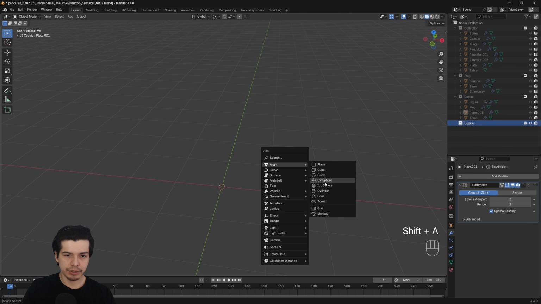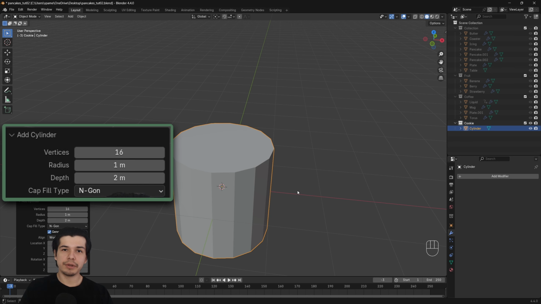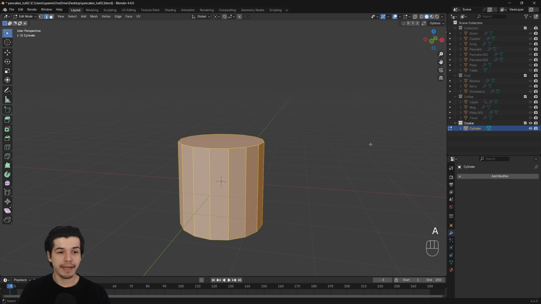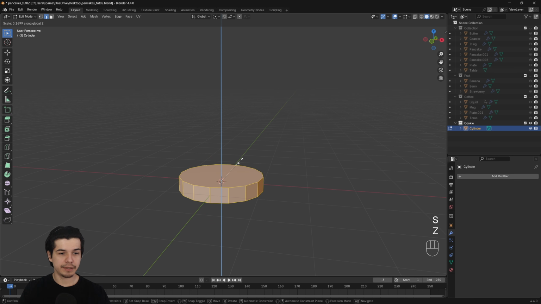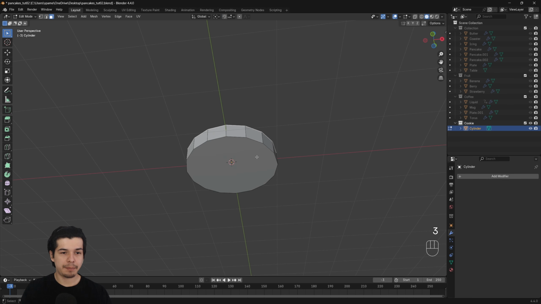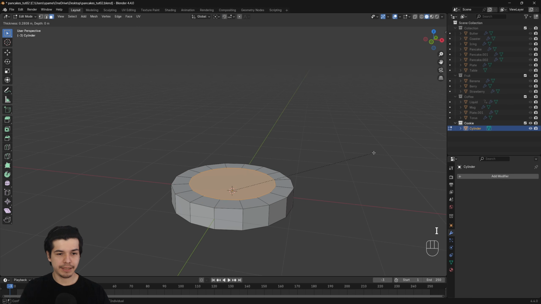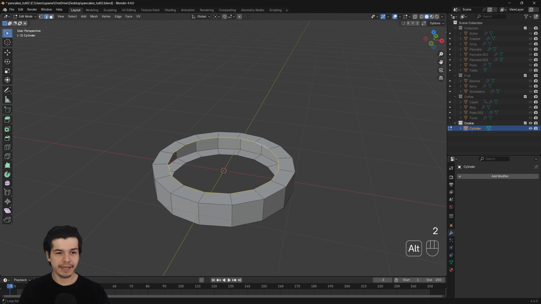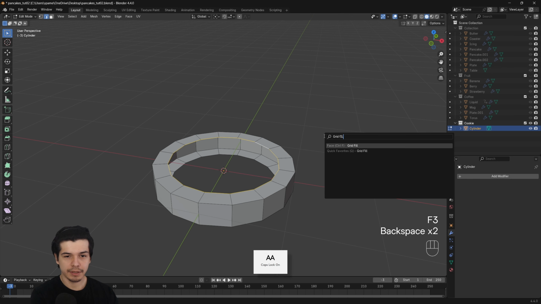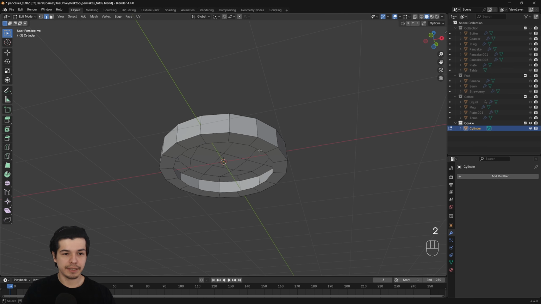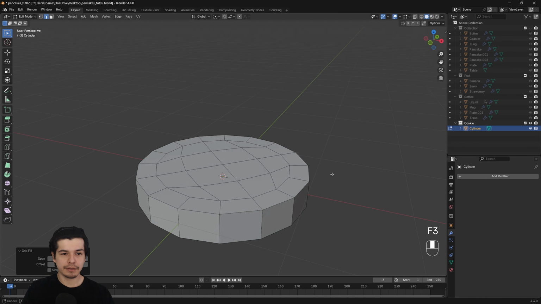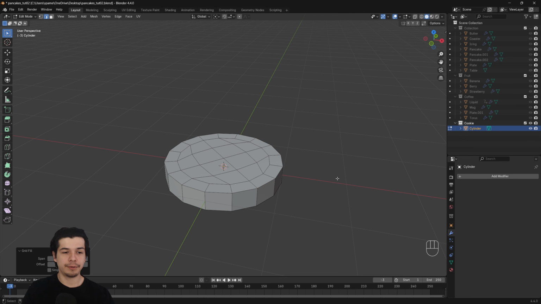Shift A, mesh. I'll go with the cylinder. I'm going to use the same process as with the banana. Select it all with A and scale it all down on the Z axis like this. Let's go to face mode, select this upper one, lower one, I for face inset, delete faces. Now I'll do the same thing, I'll close it. So edge mode, Alt click the edge, 3, grid fill. Now I'll go and select the lower one, again with the Alt click, and the same thing, grid fill, and it's closed. We have the base for this.